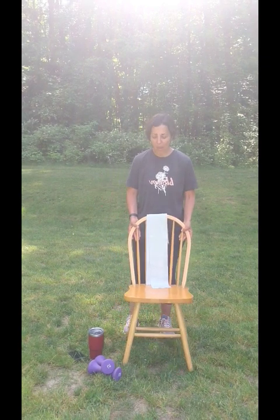Sun's coming up over the trees, so I gotta move it along. So, 15 squats. You can hold on if you need to. You can do little mini squats, or you can go deeper. It's up to you. Starting off with 15. Here we go.